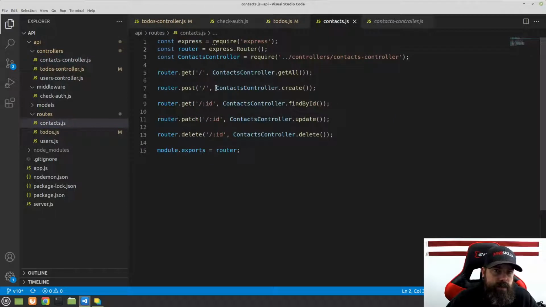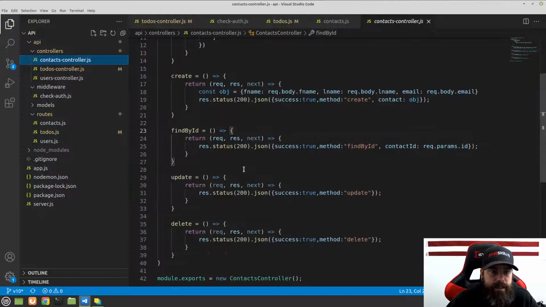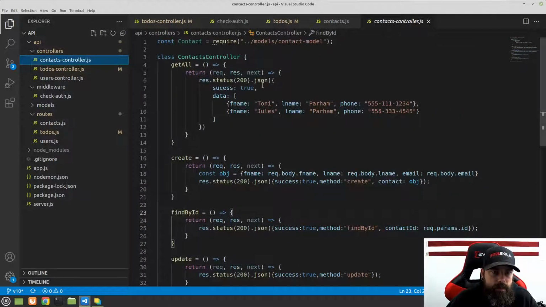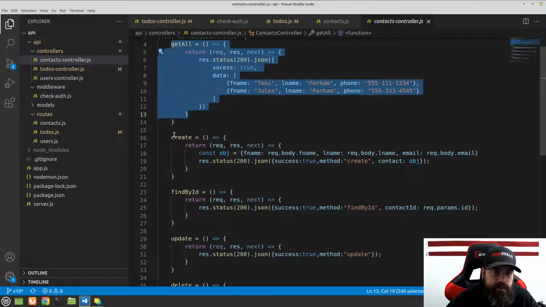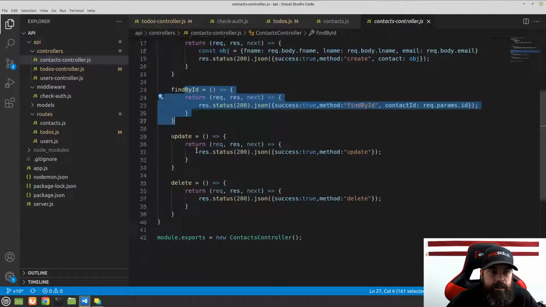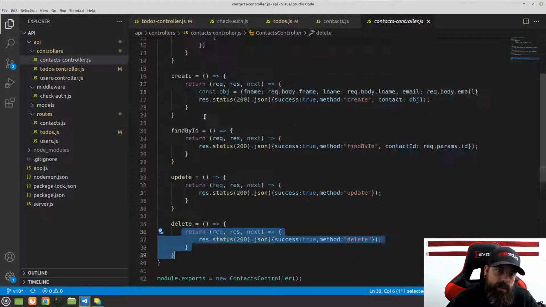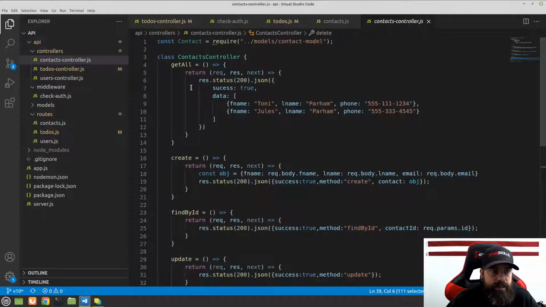We'll add the middleware in here, and then we will write each one of these CRUD operations. So this is a read, this is a write, this is a read, this is an update, and this is a delete. We're going to update all of those to work, and then we will have a fully working API for contacts and to-dos, and we will have users where we can log in and update the users.